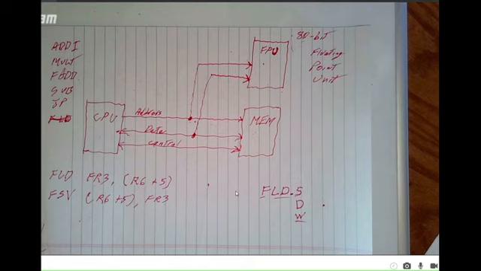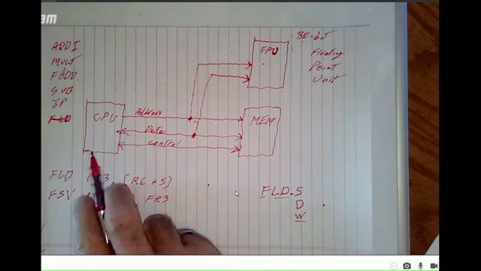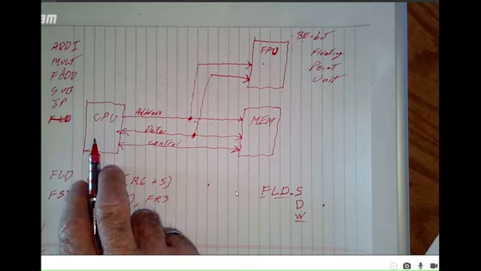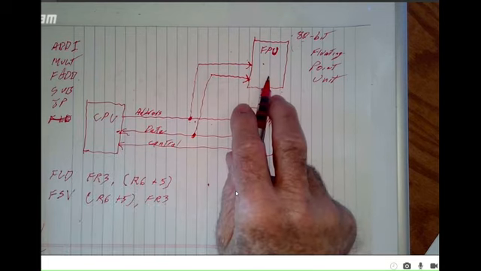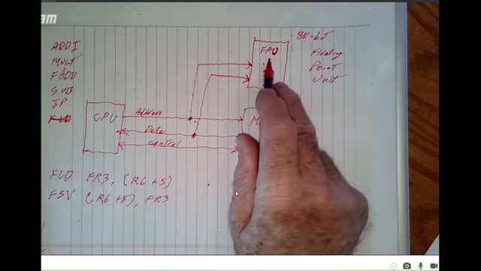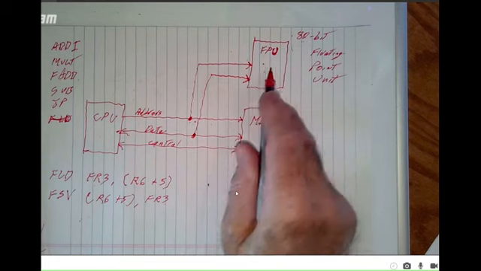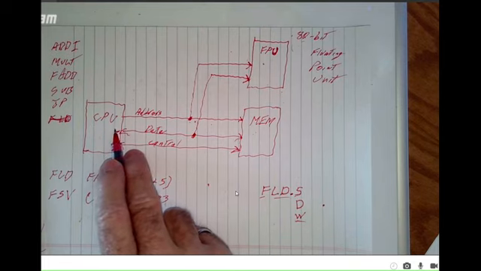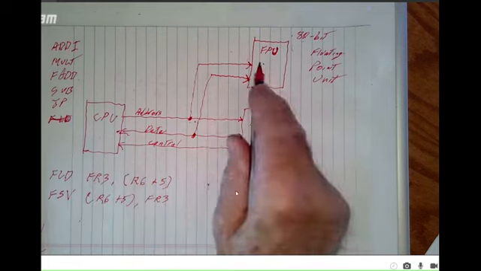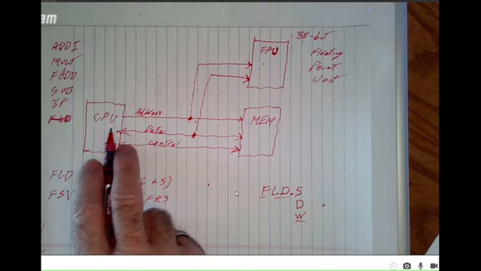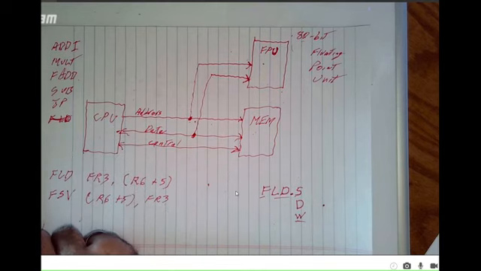Generally, the CPU will just hibernate at this point until the floating point instruction is done. It is technically possible that the CPU could continue to fetch instructions from memory, and as long as they are integer instructions, the CPU could continue to work while the floating point unit is also working. Now, eventually, the floating point unit is going to want the bus to transfer those values, and so it will issue a bus request, which would interrupt the CPU and allow the floating point unit to do it. But that's pretty complicated. I think most CPUs just hibernate till the floating point unit is done.